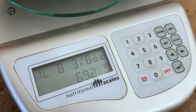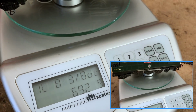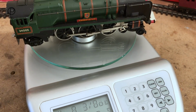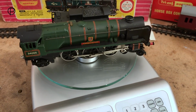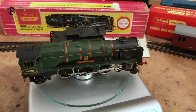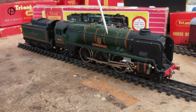I thought we'd just have a look at the weight of this model. It's seriously heavy. It's nearly 300 grams heavier than Trix's Winston Churchill. It really is a heavy beast. Now that causes quite a lot of problems with my suspension bridge. It does look like it's going to snap, so I think I'll be minimising the running of this. I think we'll just keep her off the elevated section.